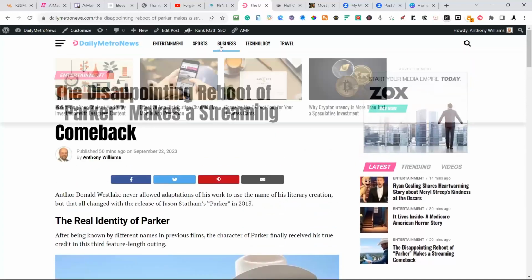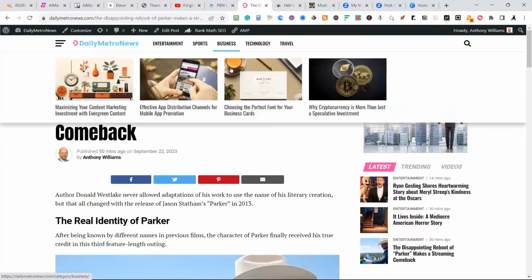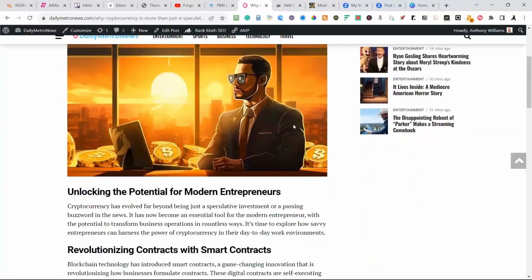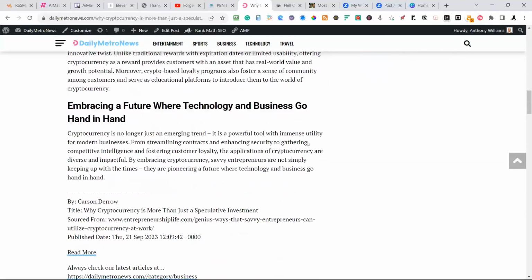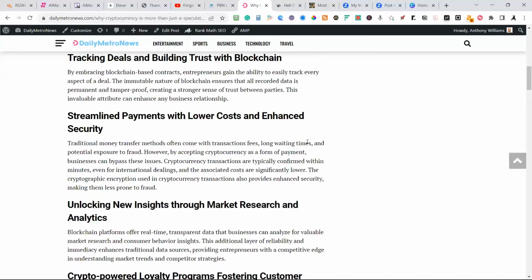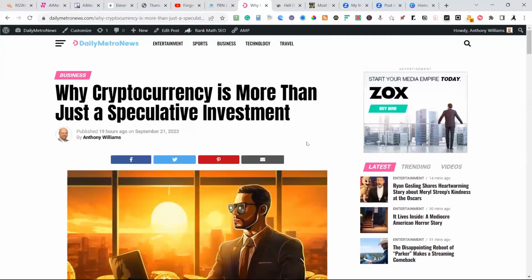Okay. Let's go into business. I'll just pull up the business one here. Cryptocurrencies. There's our Midjourney image. In fact, I took out all the other images in here. So this is a very, very short article.